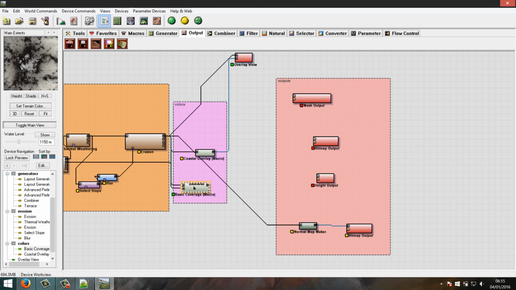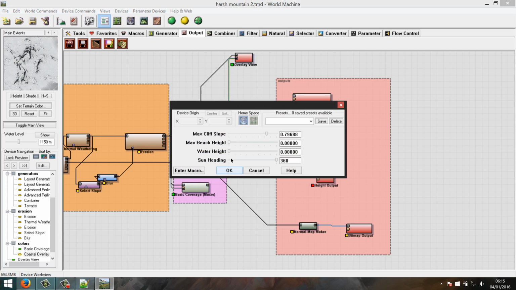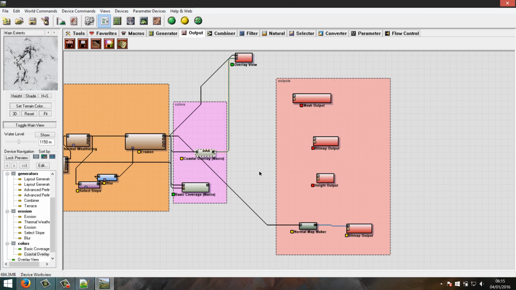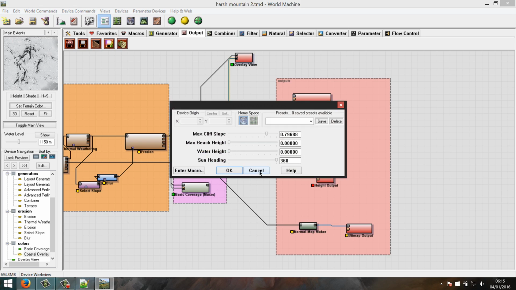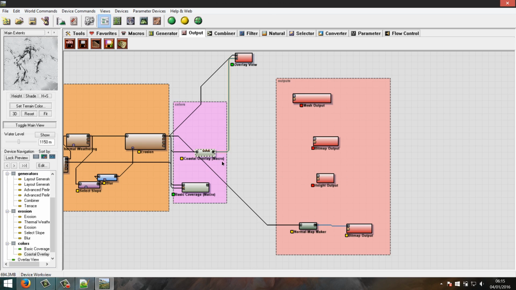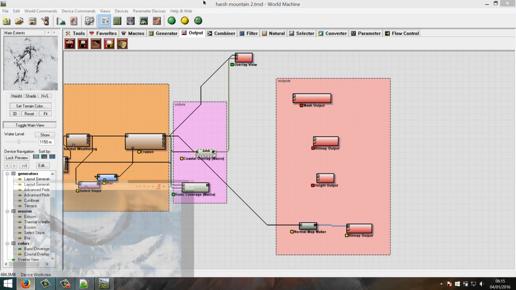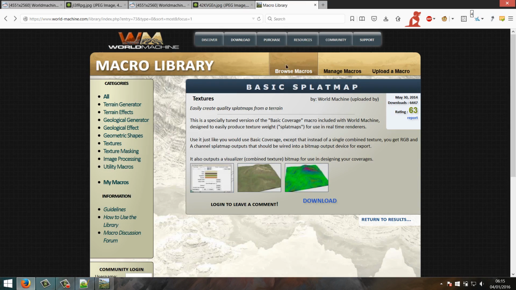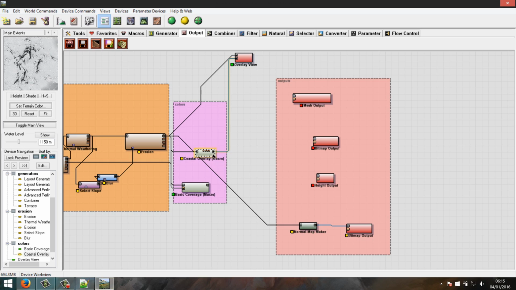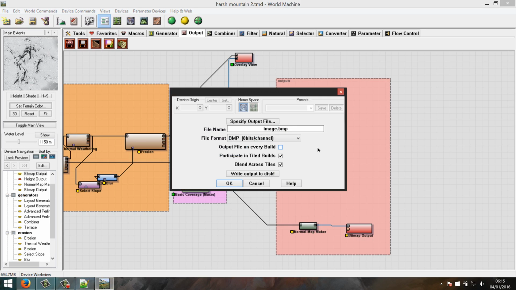color information. So here I actually use a different coloring macro. This is another macro that can be downloaded from the website. It's called coastal overlay, and you can find it in the macro library down here. I'm going to connect the color to the bitmap, and we have a flat diffuse map.